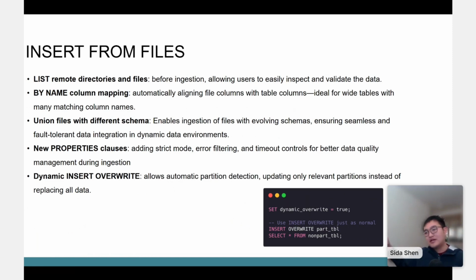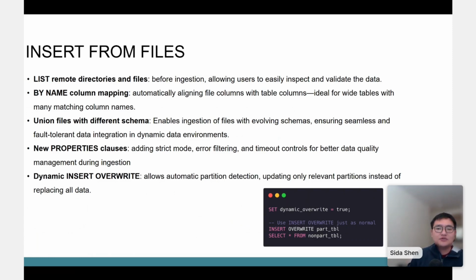And when you want to do a historical batch ingest into StarRocks, before that was not going to work because the schema doesn't match. But now it's going to take a union of all of the columns. Basically, if the file doesn't have one of the columns, it's going to be a null value. So it's very useful for historical data ingestion, batch ingestion with data that's undergone a lot of schema evolution, and this is going to work very well for that.